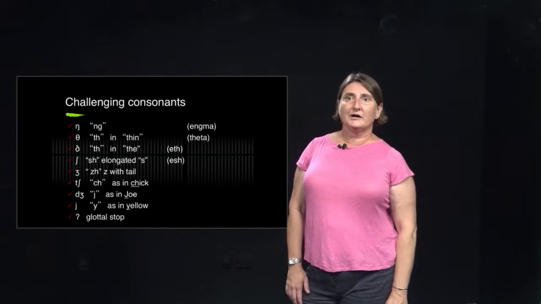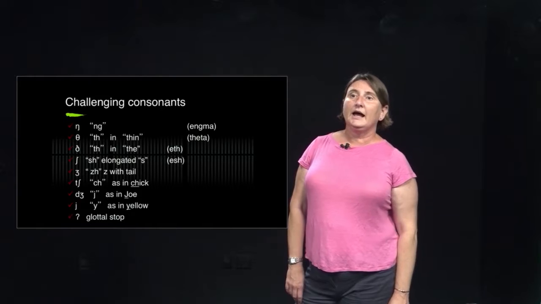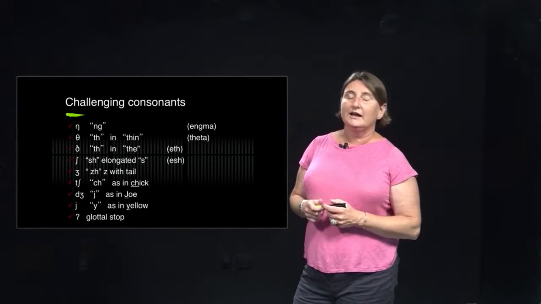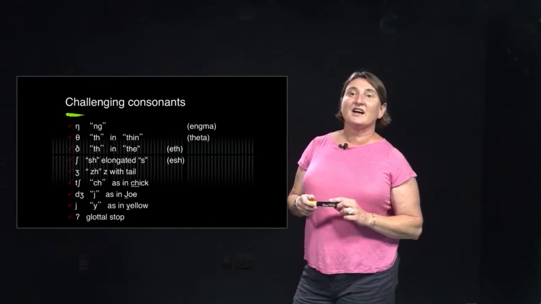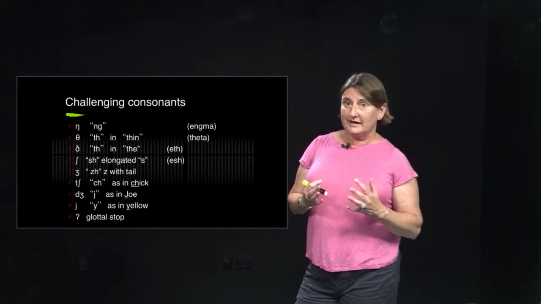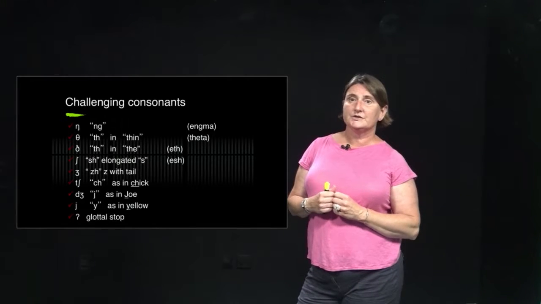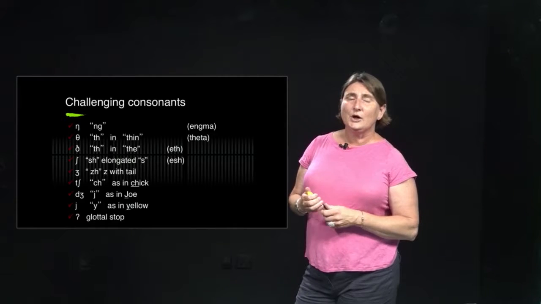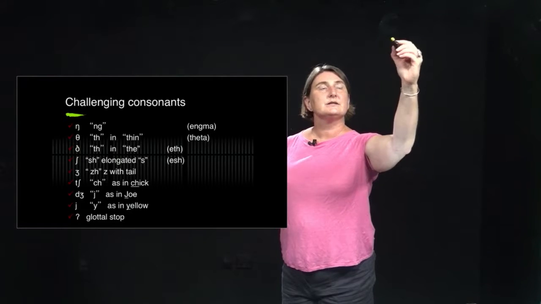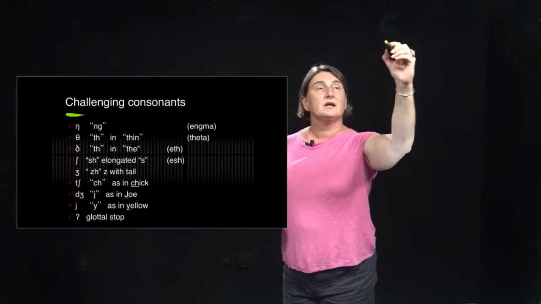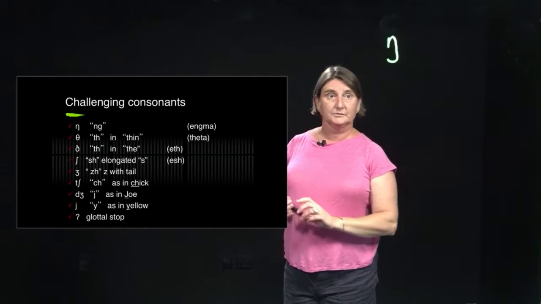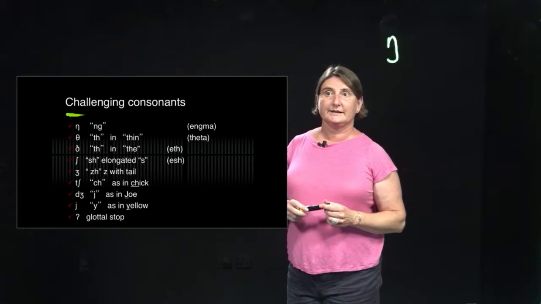Okay, so first one there, one of my favorite sounds. And as you can see, it looks like an N with a G tail. And so it represents the ng sound. So although we usually write that ng sound using two letters, the N and the G, in fact, it's really only one sound. So this is how you would write the N. We call it the engma. You make your N and then just finish it up with a G tail. So you'll be able to remember that nicely.